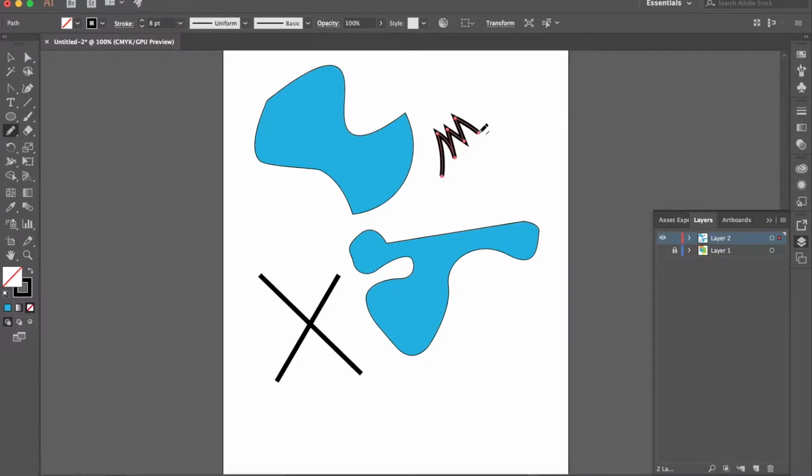Next, I'll be showing you the pencil tool. The pencil tool is a good tool for writing, drawing, depends on what you want to do. For example, you can write down using the pencil tool. So I'll write something using the pencil. You can control the thickness and the color of the pencil.